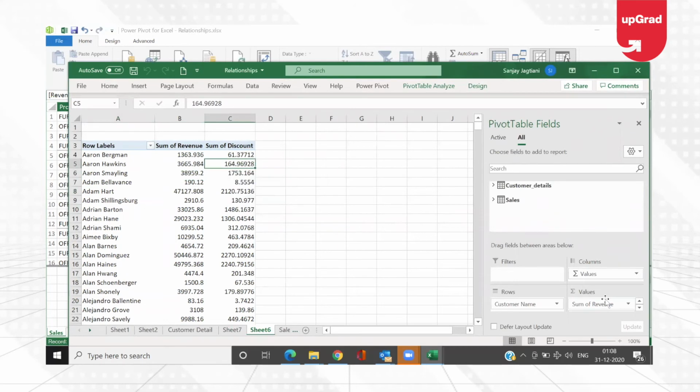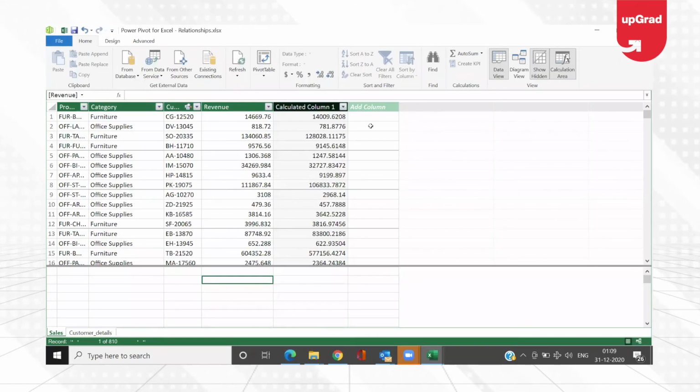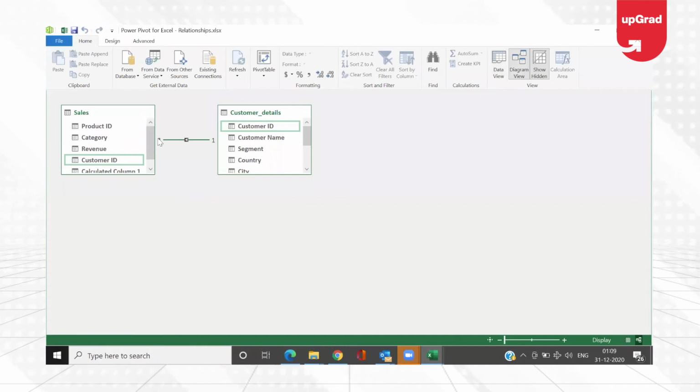When you have a lot of calculations, I would avoid using the relationship model here. Again, like I mentioned earlier, the relationship has to be created before you use the RELATED function in Power Pivot. This was about the difference between the two approaches. Before we go ahead, when we created a relationship, you must have seen that it automatically picks up a 1 to star sign here. What is this 1 to star sign? This is a very, very important part that we need to understand.